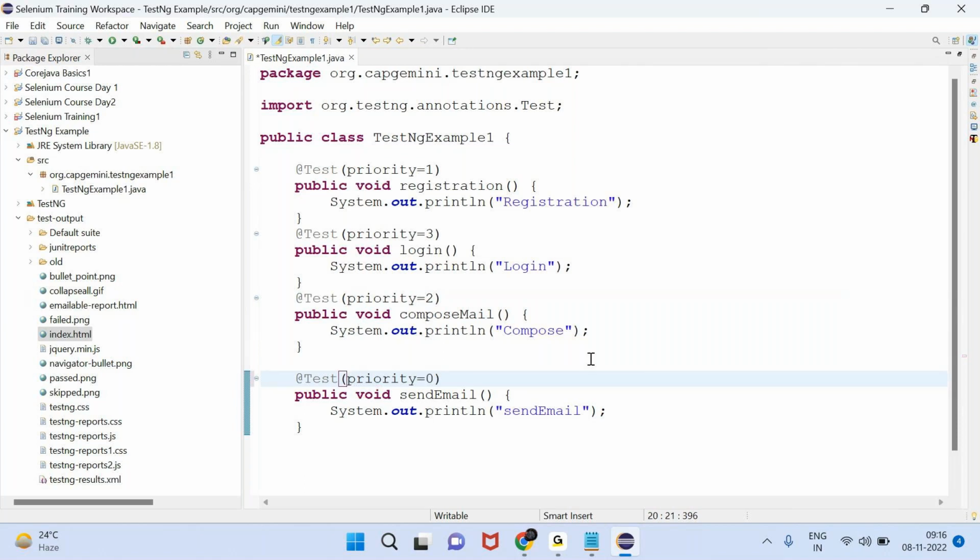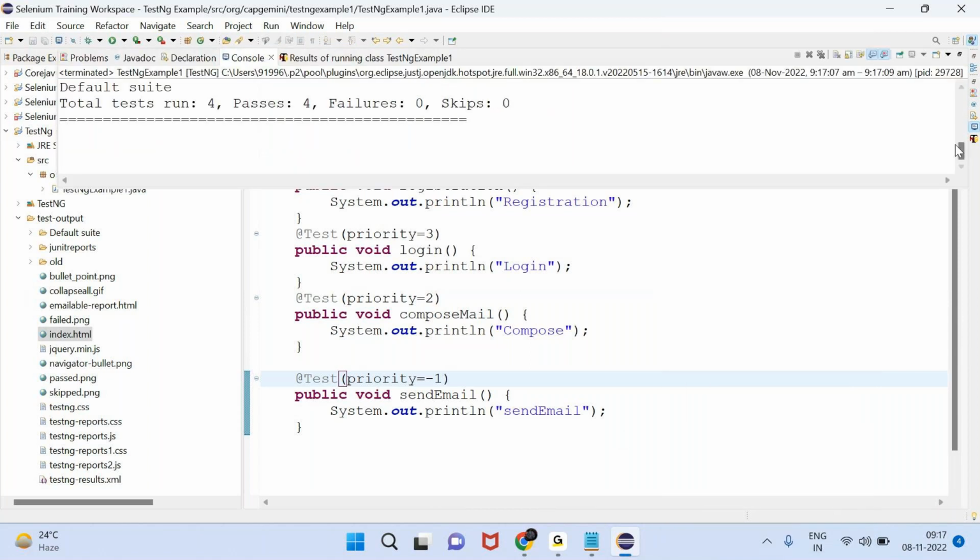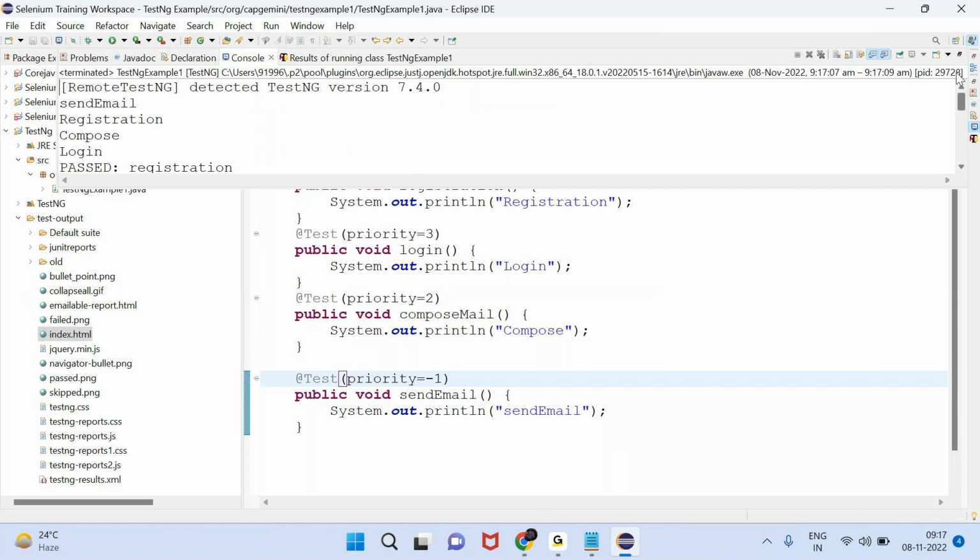Be careful while setting priority. You can set negative priorities as well, like -1, -2.